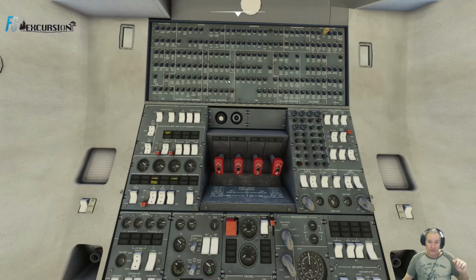As far as the breakers up on top here, the breakers are not modeled, and the reason why they're not modeled is obvious. It would be very time consuming, and it would probably break the airplane, and they'd have to do a lot of R&D and testing to get all those circuit breakers to work to have a true study level flight model, or excuse me, add-on.